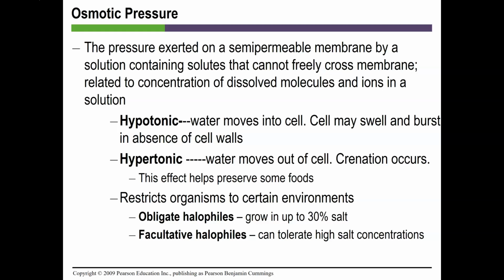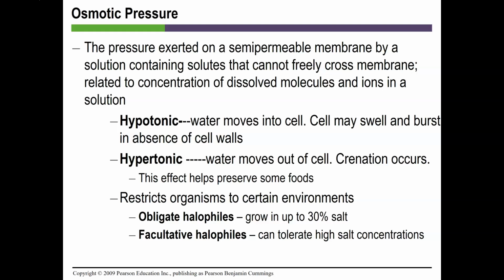Hypertonic environments will pull water out of the cell. That might prevent the cell from existing because the internal solution will become too concentrated with ions and other substances. If you think about how we preserve some foods by salting them or adding a very high sugar content like with jams and jellies, it works because that hypertonic environment will pull water out of the cell.